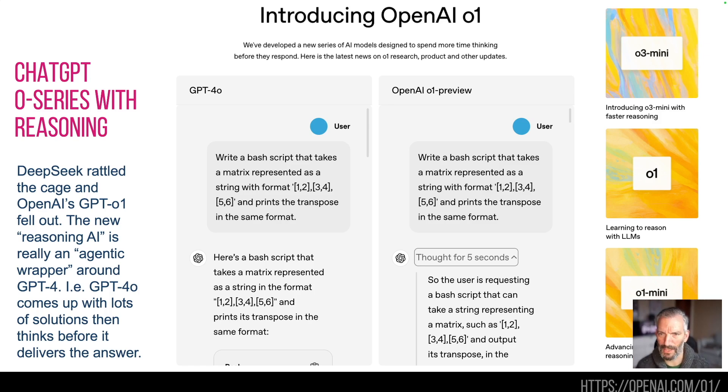ChatGPT — you've probably been hearing lots about it this week. There's a new model and it's all really interesting. A lot of models are now moving to what we call agentic or reasoning models, and that's what's happened with ChatGPT. Obviously hot on the heels of DeepSeek, which made a lot of noise in this area a couple of weeks ago. It is free even if you're just signed up to the basic ChatGPT — you get the free model and you can switch to it. If you ask it something normally, it does the predictive text large language model thing and gives you a sentence that sounds plausible based on its training.